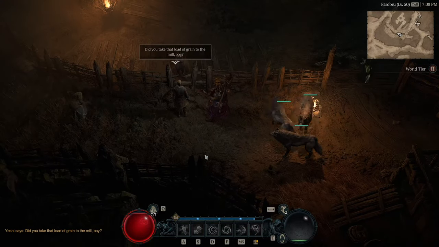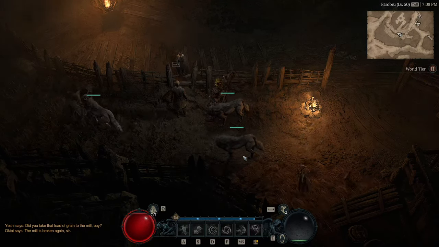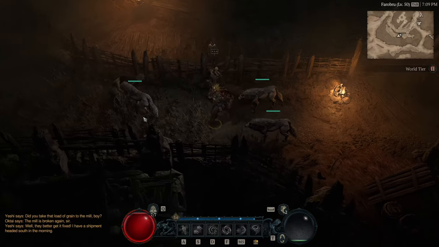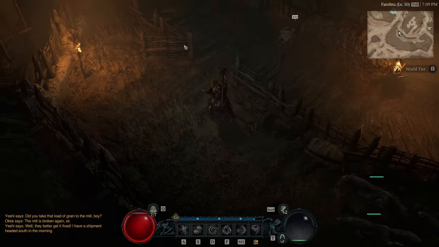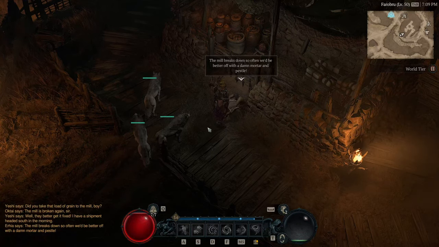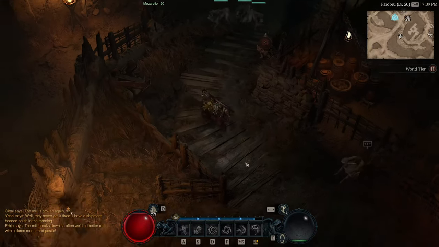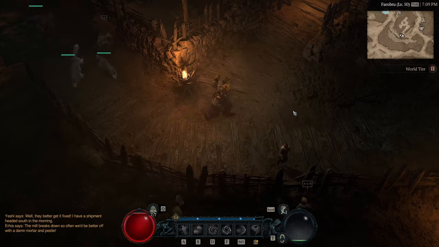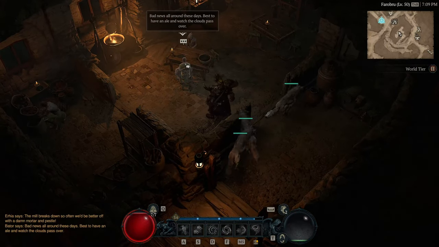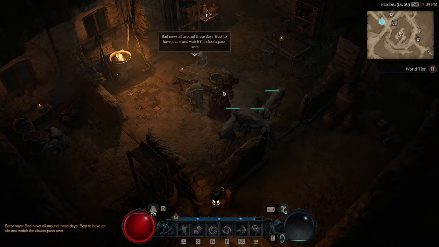Whatever. Yes. Did you take that load of grain to the mill, boy? The mill is broken again, sir. Well, they better get it fixed. I have a shipment headed south in the morning. The mill breaks down so often, we'd be better off with a damn mortar and pestle. But then you do need an awful lot of mortars, right? Wouldn't it become mortifying? Okay, so what about beta? Bad news all around these days. Best to have an ale and watch the clouds pass over.